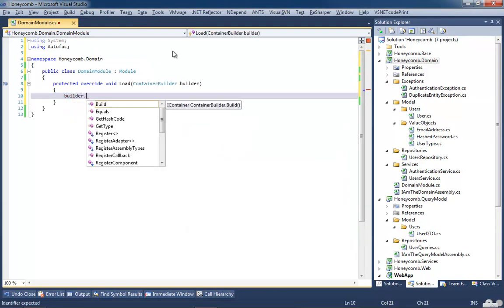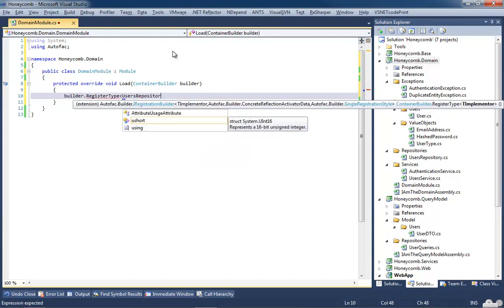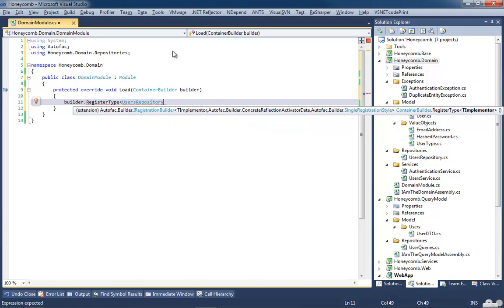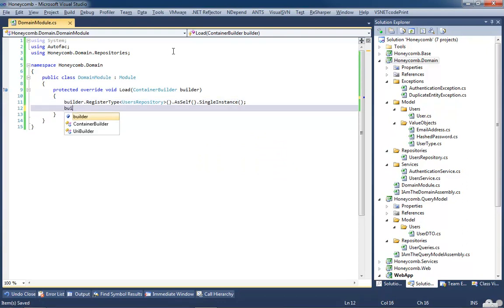So we're going to register our users repository as self and as single instance, or sorry, SingleInstance. It is kind of inconsistent between the different kinds of scopes you can register things in.